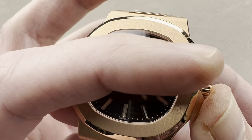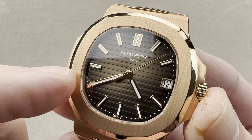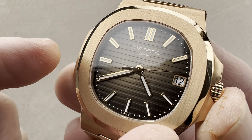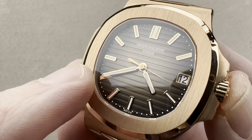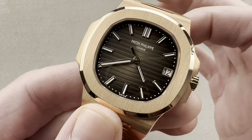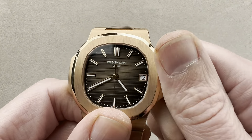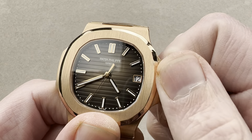You can also see we have a vertical brushed finish atop the bezel. We have a brown bronze gradient dial — light brown bronze at center and much darker brown at the edge, so there's a fade. There are also the striations across the dial that have been a feature of every — or most — Nautilus since the beginning. Being a sports watch, it is quite well-lumed; you'll have no trouble reading it in the dark. While it does not have a hacking seconds function, it does have a quick-set date for this caliber 324.